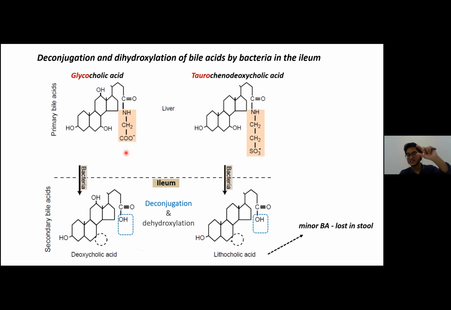Hydroxylation, conjugation, these two produce primary bile acids. In the ileum, bacteria deconjugate and dehydroxylate to produce secondary bile acids. Secondary bile acids are put back into the liver, and this is like 95% of the bile you produce. This reduces the workload for the liver. That's what you need to know.